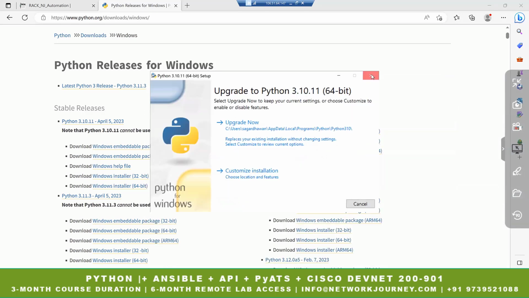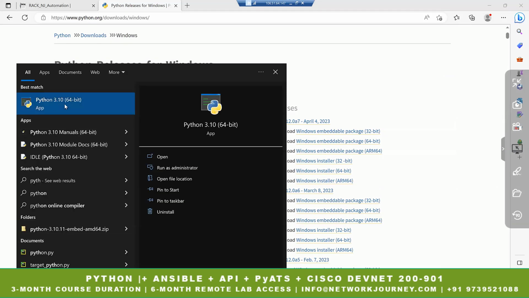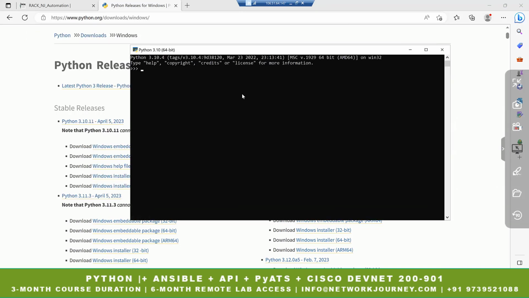Once the installation is done, you can go to Run and type Python. When you do that, you will get the Python IDLE. Like this way, you can click on that. Now this is a Python IDLE, the native, the original IDLE of Python backend. IDLE is nothing but a backend for a Python compiler. So now you're on that. You can type x equals 10, y equals 20, z equals x plus y, print z, enter. You have the output.